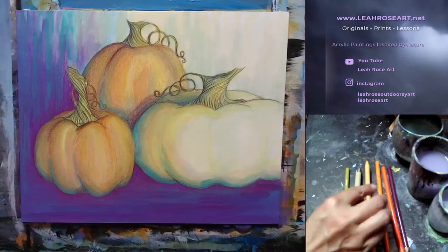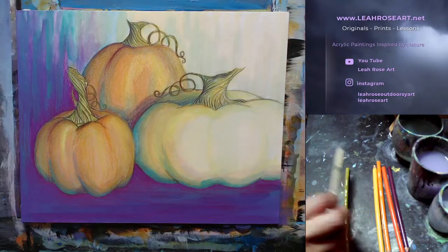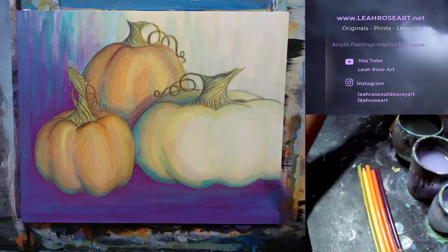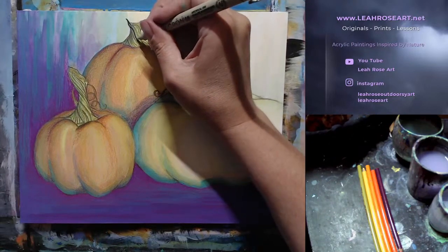I might add another color. I don't know. Have you ever stayed inside of what you were doing, Leah? Oh, I have a hard time with decision making. It's tragedy. But let me be the person to tell you, do what your heart is telling you to do. Do it. No, I'm going to stick with the tutorial. I'm going to stick with it. Oh, really? I know, I'm so strong right now. We're inking it. Because I did already make one tutorial for pumpkins, and I wanted to stay in line with it.